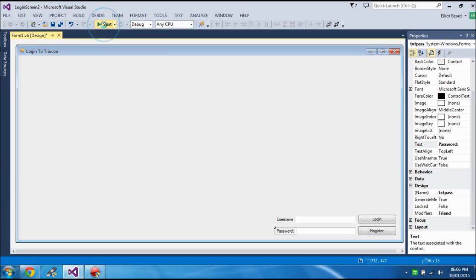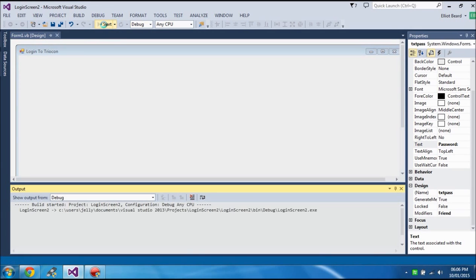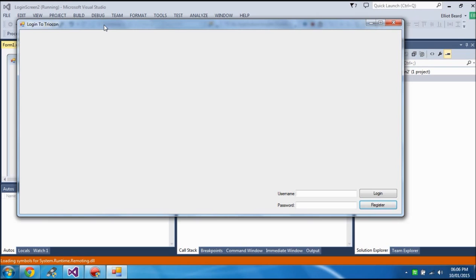So let's just... Now, the top tip here for developers is also continuously debugging as you're building, because that way if there's an error, you can find where the error is early and sort it out. So this is what we got so far. You don't need to log into Tricon, obviously this will be your own thing, because Tricon is my thing. And I'm going to put in the username, and I'm going to log in as that programming guy.